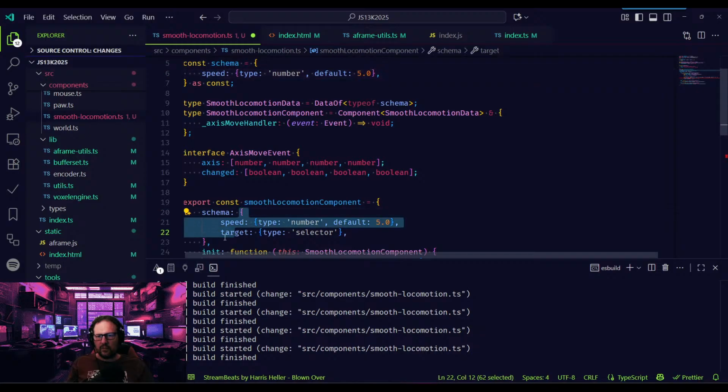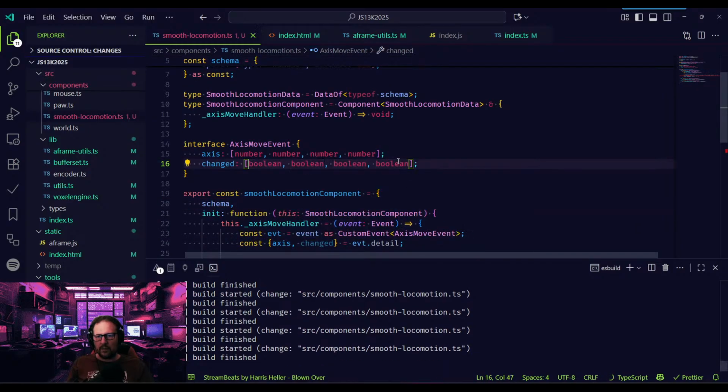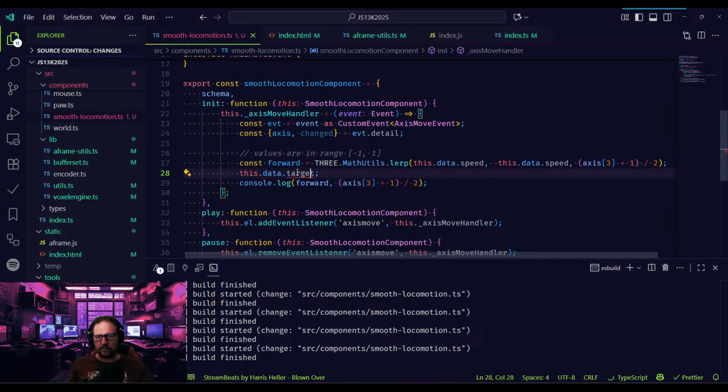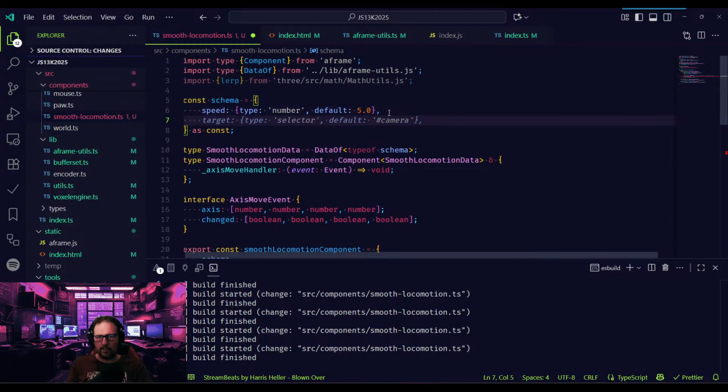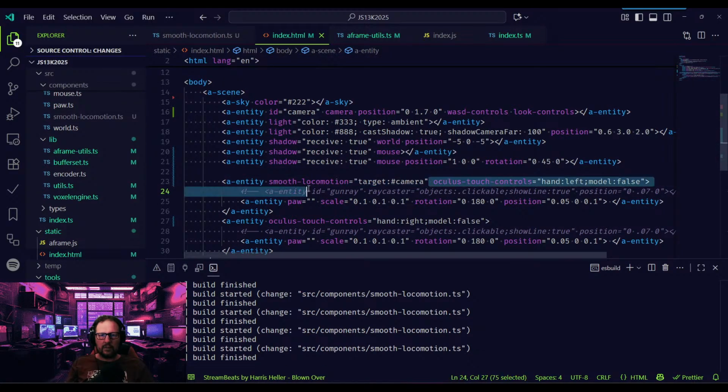I forgot, did this work, or did we break it because of something else? Oh, that would be even better. You can leave it out of the HTML.